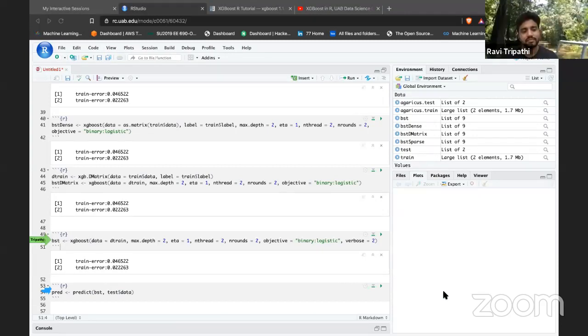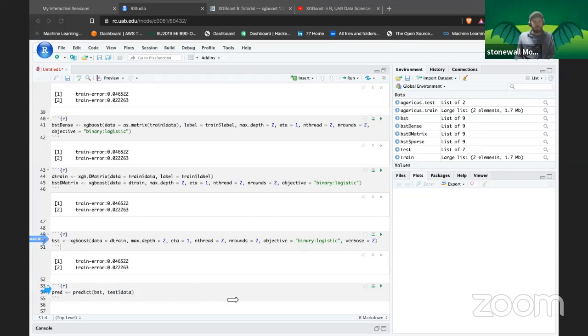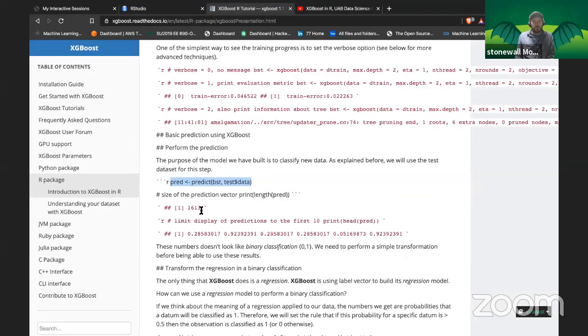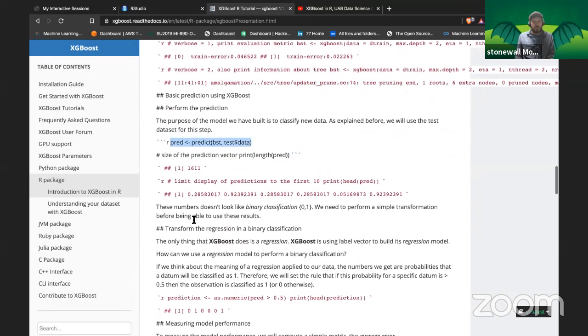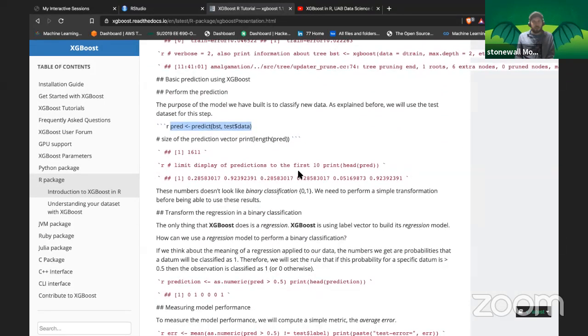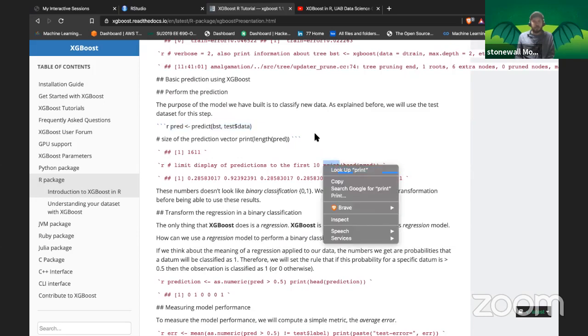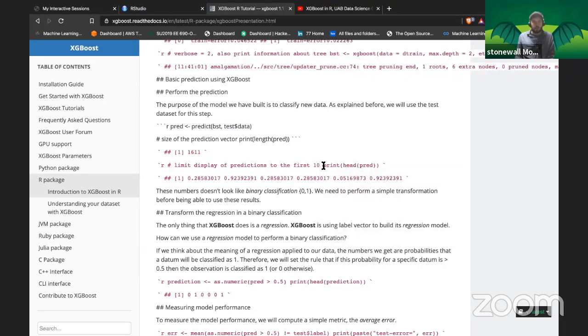Yeah, so this is the BST model that we created. Yeah, exactly. All right, so we've got predictions, we've got a model. Now, apparently there's a print head that we can do, similar to Python.